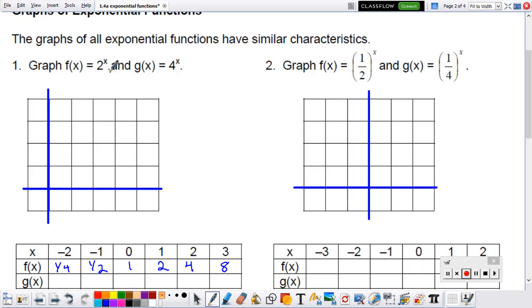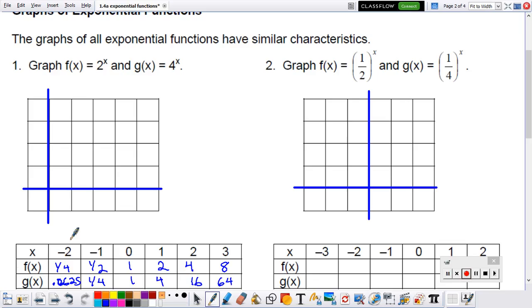Which makes sense because an exponential function is a multiplication pattern of 2, and you can see clearly here the numbers are doubling. Not surprisingly, here the numbers are multiplying by 4. We're starting with 0.0625. Then we've got 1/4. Then we've got 1, 4, 16, 64.